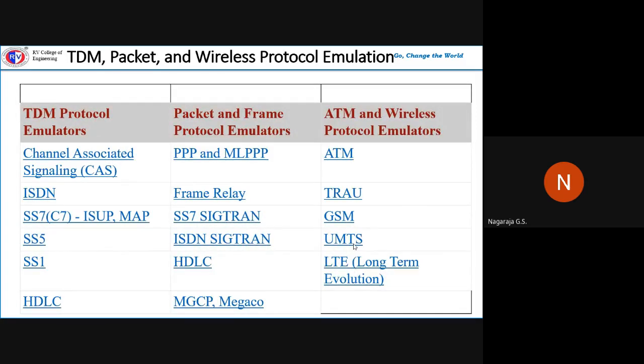Then we have TDM, packet and wireless protocol emulators as well. All these tools or protocol emulator details are available from this particular slide. Okay, which talks about time division multiplexing, another is packet and frame protocol emulators, or it may be ATM technology, or wireless protocol emulators are also available.